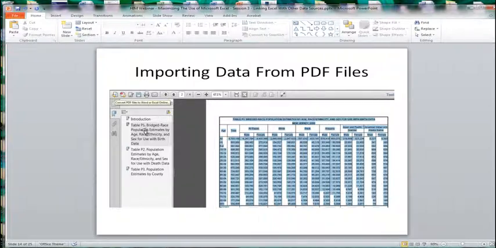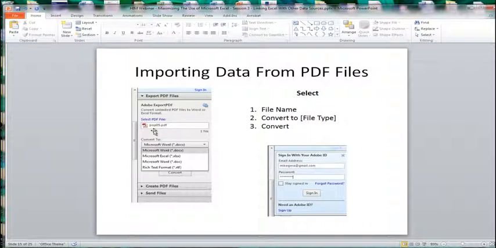I highlight the table over here on the left-hand side, and I then run an export utility, which is part and parcel of the New Jersey Health Department's website. Now, in order to run this particular utility, I have to subscribe to Adobe. Adobe charges about $20 a year, and for that $20 a year, it allows me to import any data from PDF into an Excel file. A real bargain, I think, and it does it very well, and very efficiently.